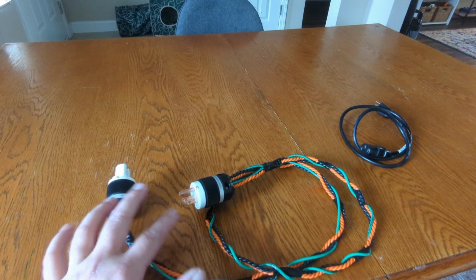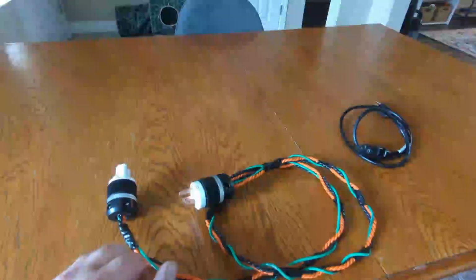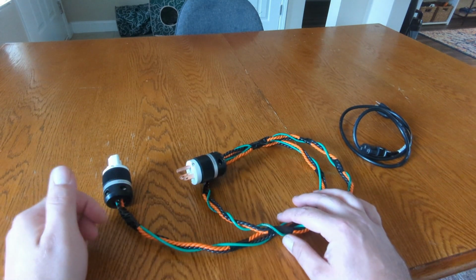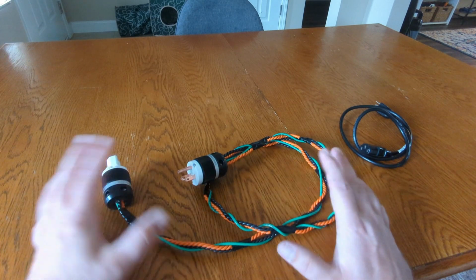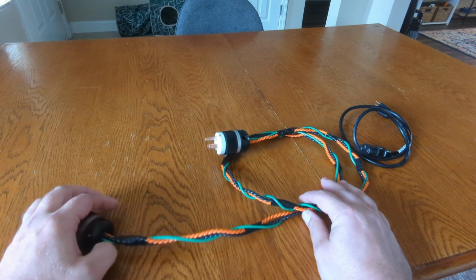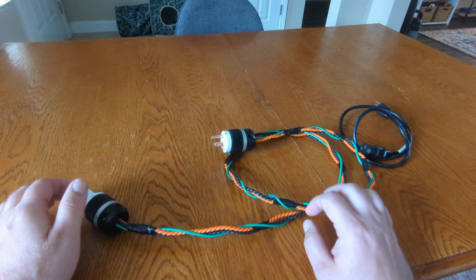They actually are kind of reminiscent of the way Furutech plugs are designed and the way everything goes together. I'm going to include a link down below to a website where they talk about building cables in a few different configurations. I'm using one of those configurations, which basically is a standard kind of power cable.